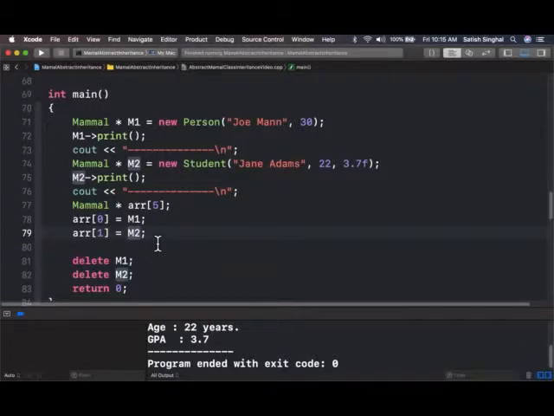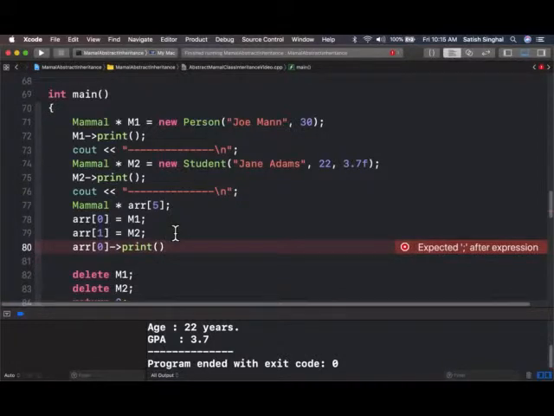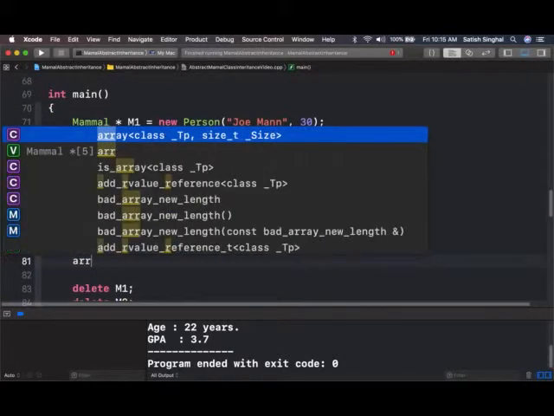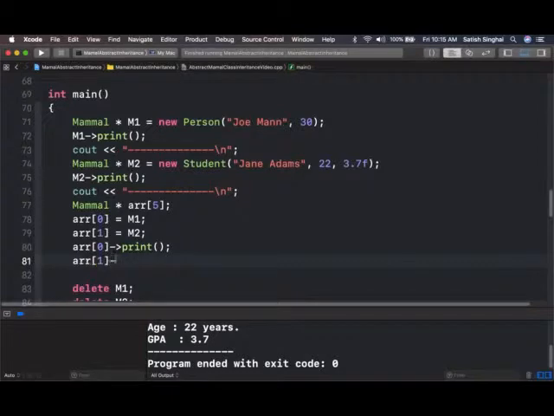And now you can see that you can make the same calls actually. So ARR 0 arrow print will work just the way this one did. It has to. And ARR 1 print works the same way.